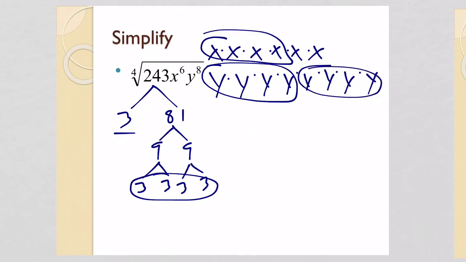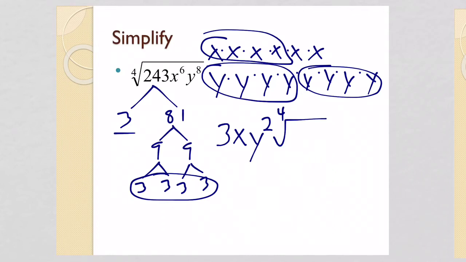So I always have to write the number down first. So I had one group of 3. So again, I don't write down 4 3's. I just write down a single 3 because there's one group. And then alphabetical order, I have a single group of x's. And because I have 2 groups of y's, I go ahead and put y squared. Again, because this is a 4th root, it's very important to keep that 4 above the root there.